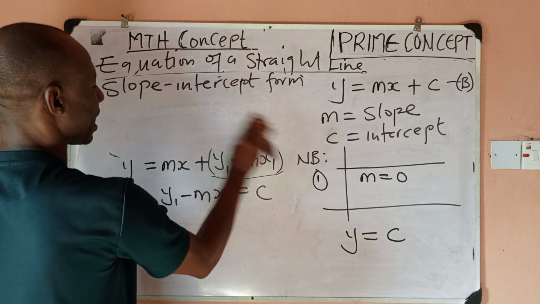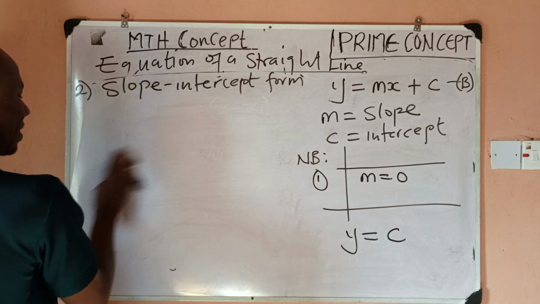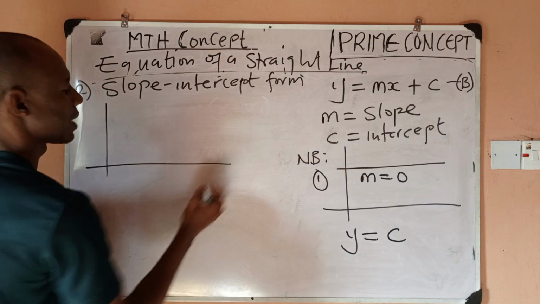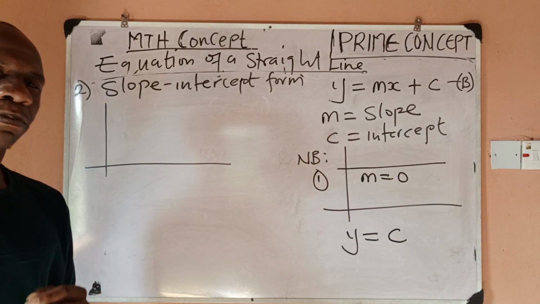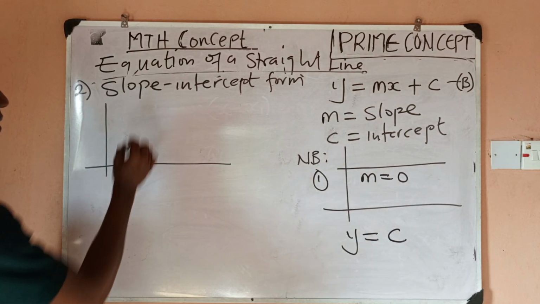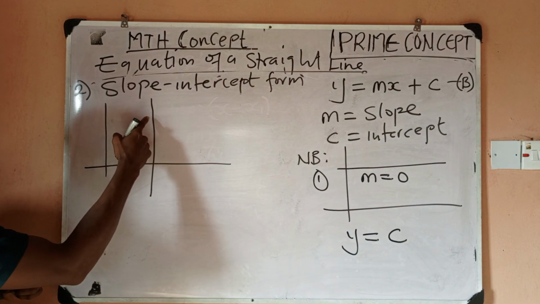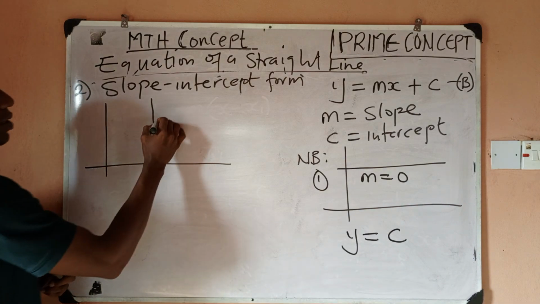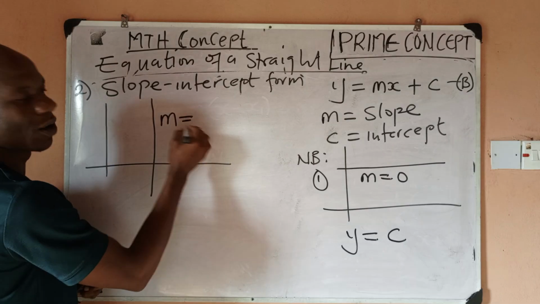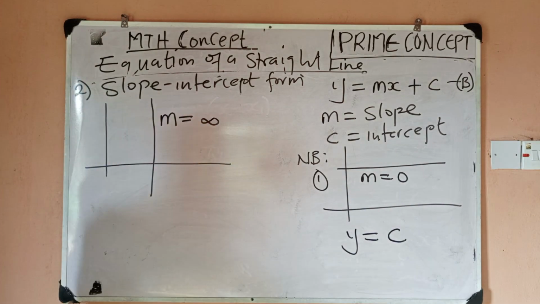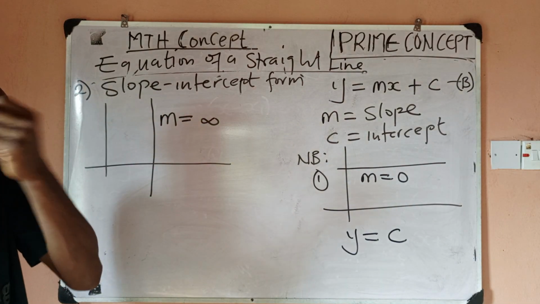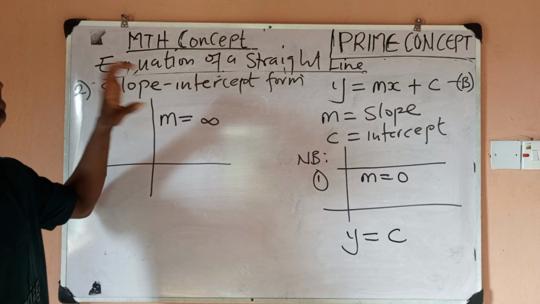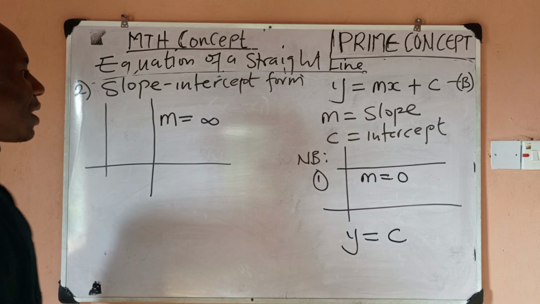The second point I want you to note also is that if you have this now and your straight line is parallel to the y-axis, which is something like this. This is your straight line which is parallel to your y-axis. In this case, your slope m is going to be what? You are correct, infinity, right? So the slope is going to be infinity in this case, right? Yes. So this is a point that is worthy of note. Yes, I believe this is clear.